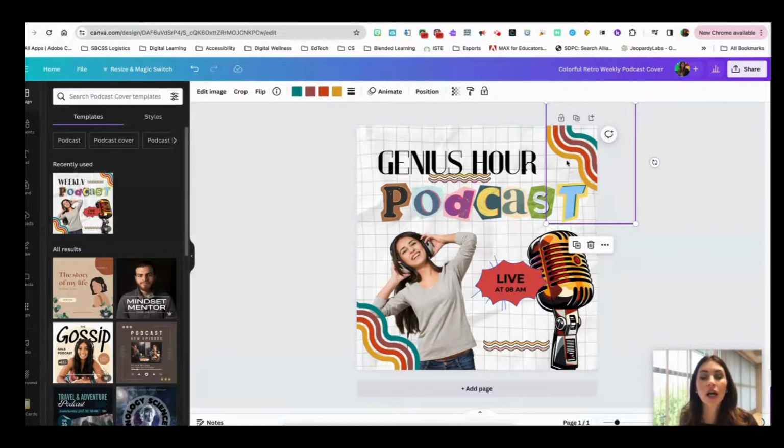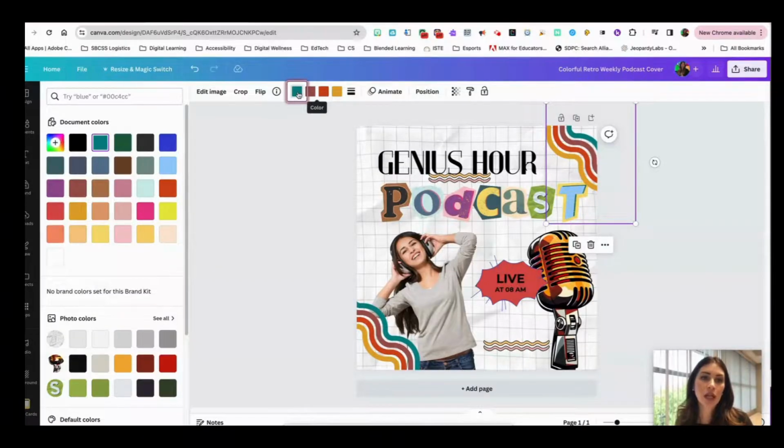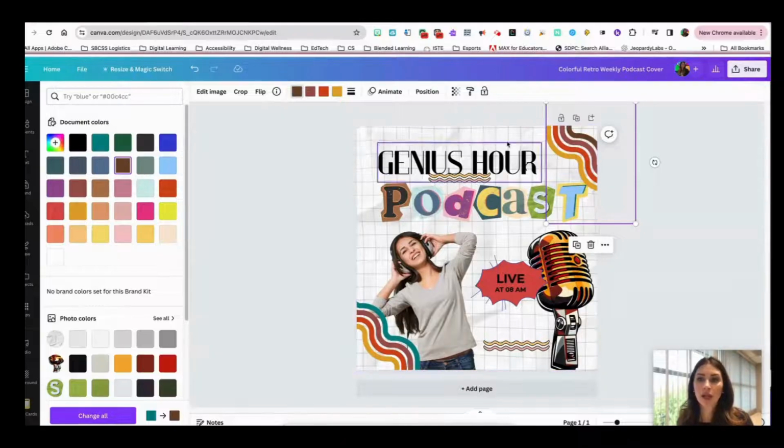If there are any colors that I want to change, I can do so by clicking on the particular color box. So here we have 4 waves. If I click on this greenish color, it's going to only apply to that greenish wave. So if I wanted to change that to brown, you'll notice once I click brown, where it was green, it is now brown.